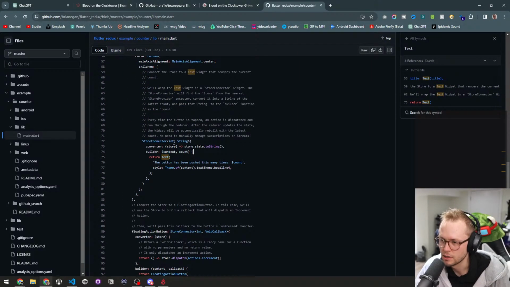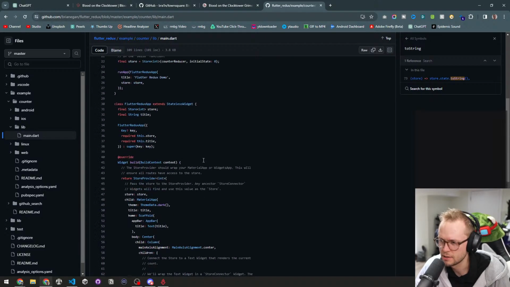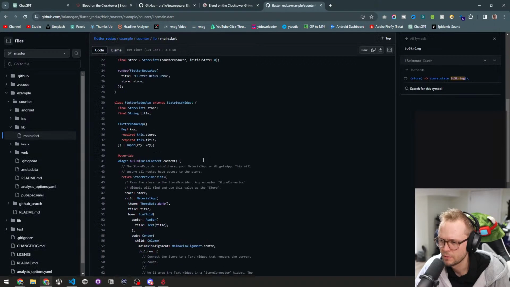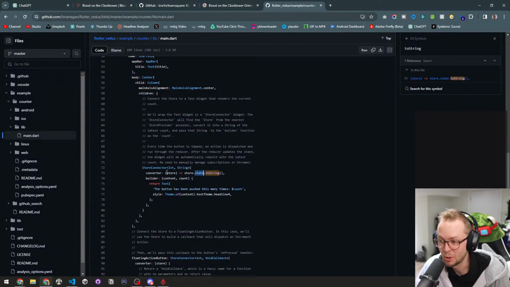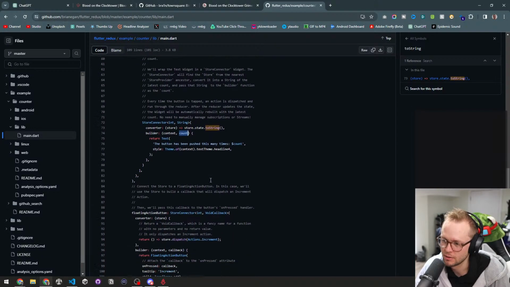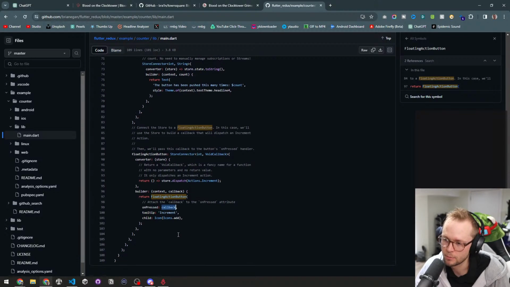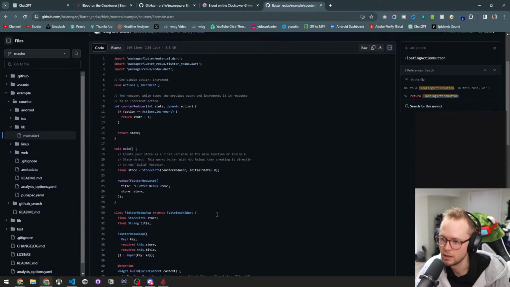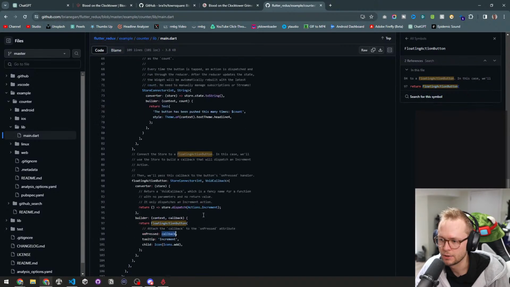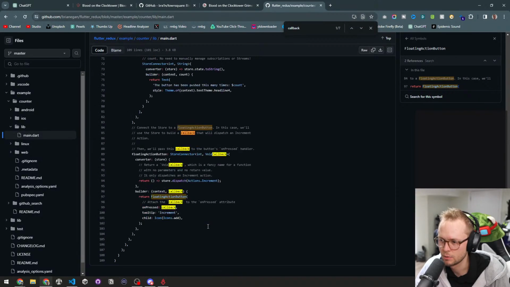It just says int store state to string. I don't know where count comes from, so that's interesting, but I guess we can figure that out. And then we have a floating action button where we have a builder, and when we press it, it calls callback, which will go ahead and call back. Where the heck is callback?